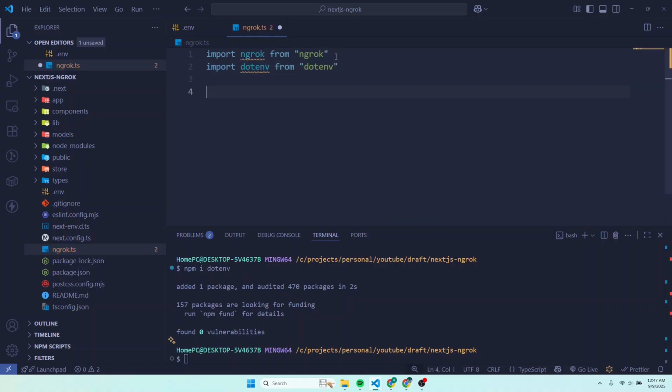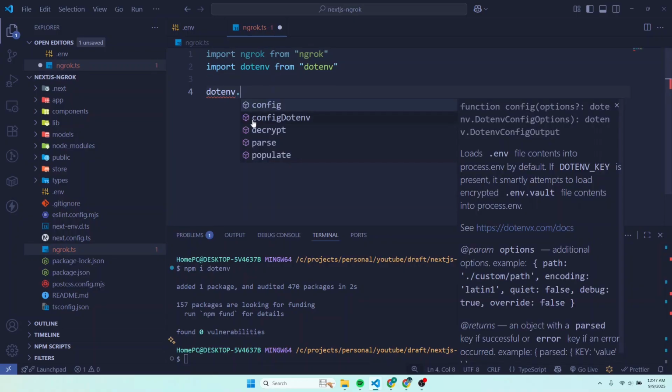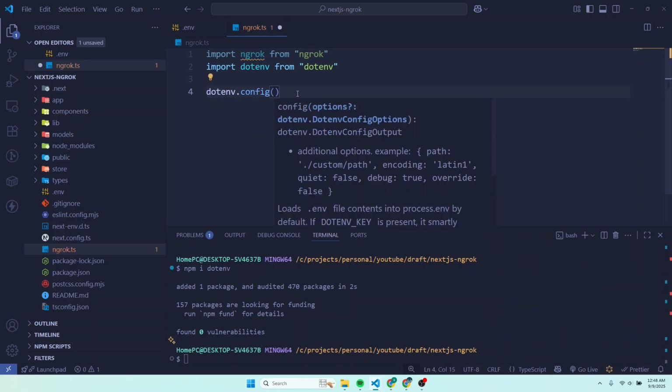The next step is just to initialize the dotenv. So that is going to be dotenv.config. So I'll call the config method.